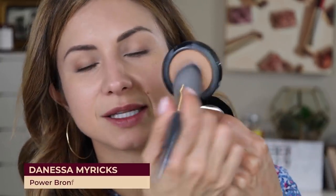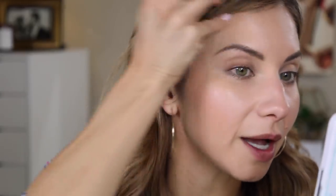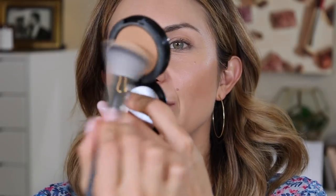Next I'm going to bronze the face with the A507. This is our first angled blush brush, and I was so happy when Angie told me she wanted to create an angled blush brush because it's definitely something we were lacking in our core collection. I'm going to go in with the Danessa Myricks Cream Bronzer and just press the tip of the brush into the product. Since I'm creating more of a bronzer-contour shape, I'm kind of just pulling the product down. Once I get to the hairline, I'll press it to deposit color around the hairline. You can use the side of the brush there rather than the tip. If you have a smaller or shorter forehead like I do, use just the tip so you're not covering too much surface area.